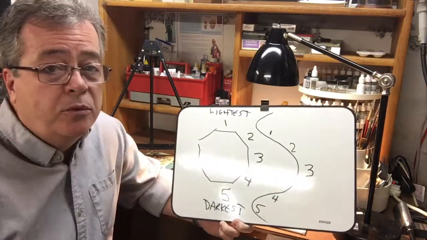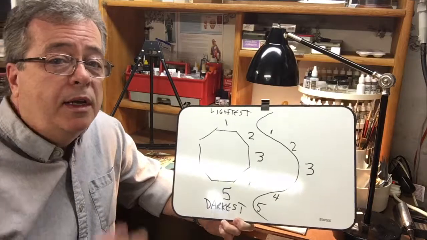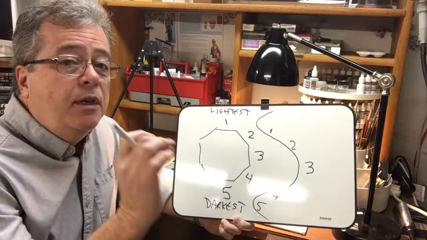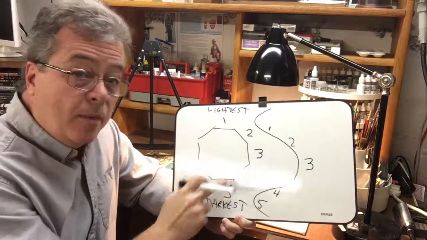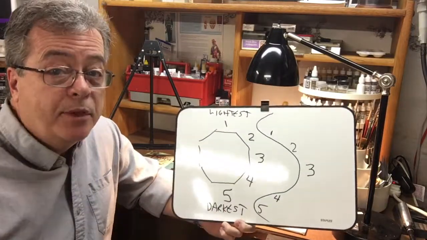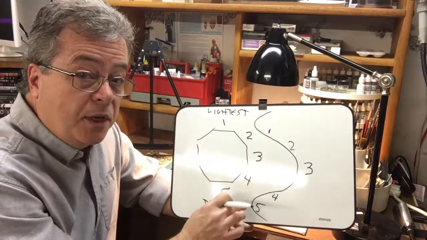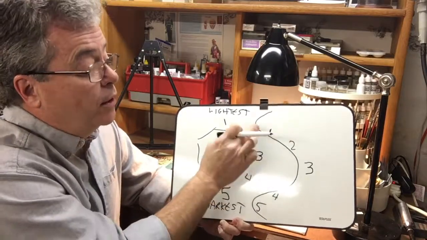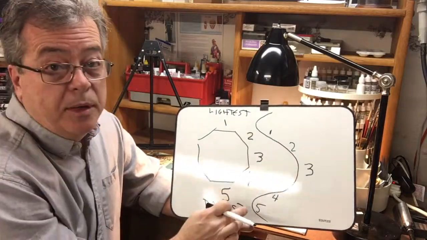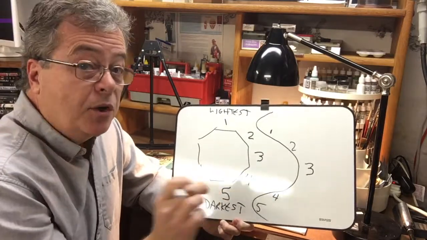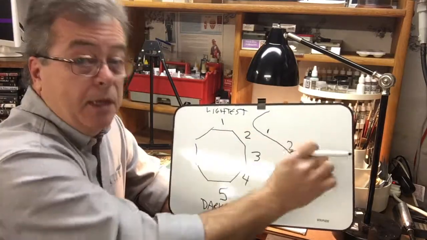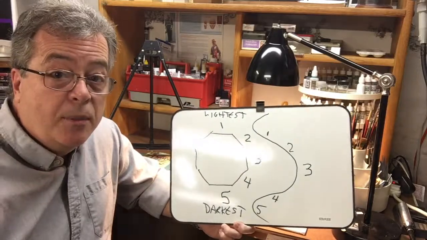So the stop sign rule is hugely important. It tells you where to lay the colors and when I get into color mixing next we'll talk a little bit more about this. We'll talk about the stop sign rule and putting the colors on here and then you'll note this is five different colors basically and you're putting each one on you're not mixing them together you're going to go back and you're going to blend in between them and you'll see what I'm talking about.